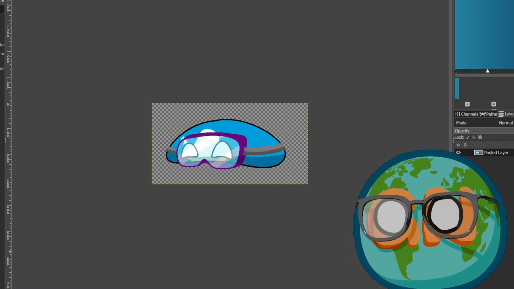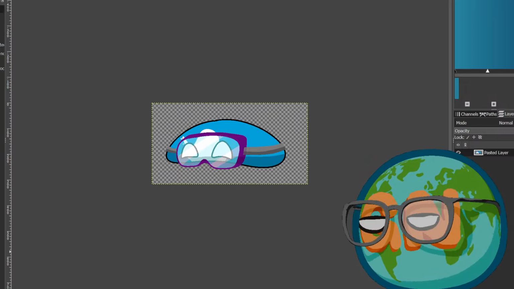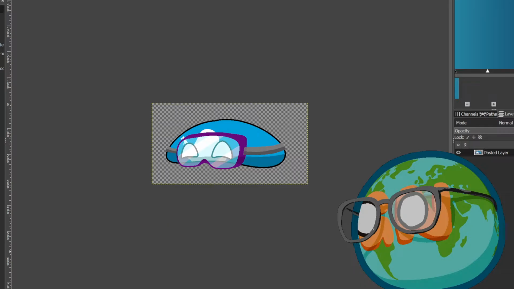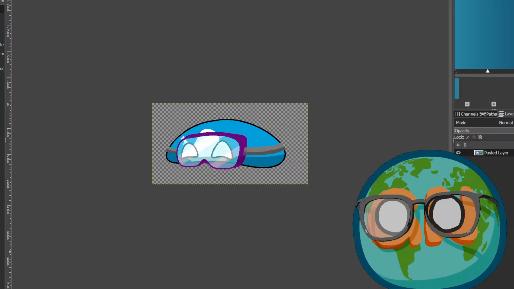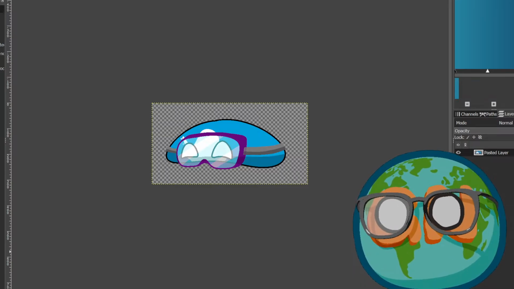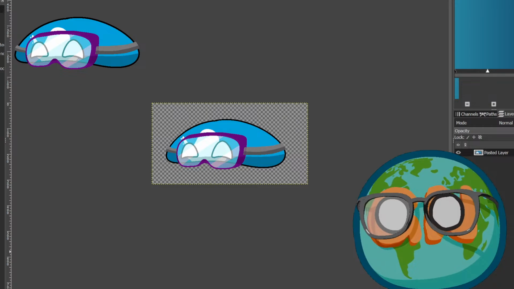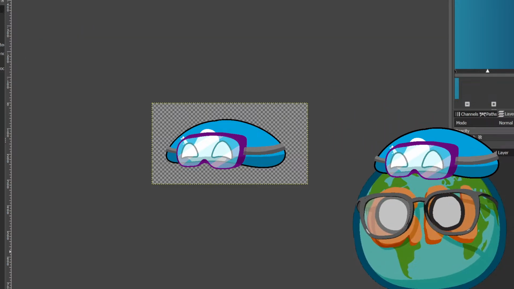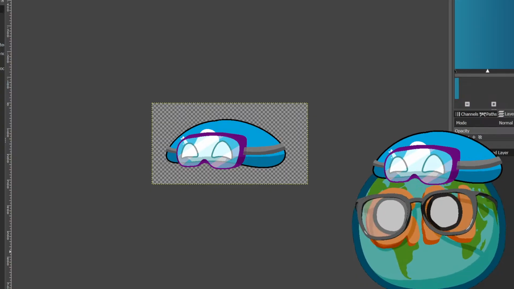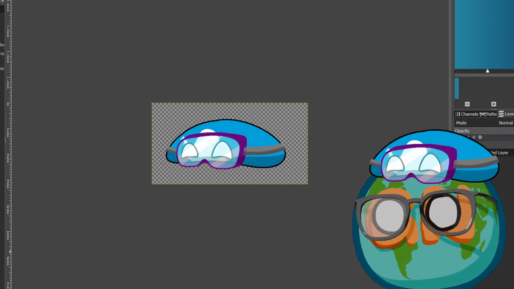Okay, now then. This hat is not going to work very well because it's not going to rotate. But we can nonetheless try. Okay, there you go. Now I have an Antarctica hat.